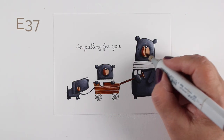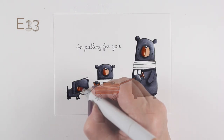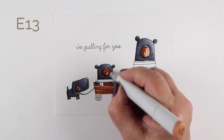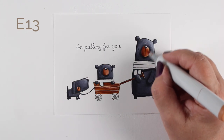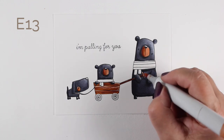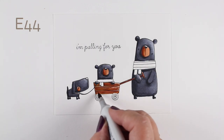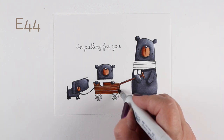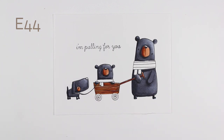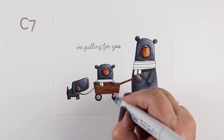I'm using some of the same colors to add dimension to the snouts, with the same shading on the left-hand side of each one. What I noticed is that if I used that same light brown to blend the whole wagon, it was going to look too much like their snouts. So I just glazed it with a really light coat of E44 in a few areas, which dulled it down a little bit so it takes a little less attention away from everything else.